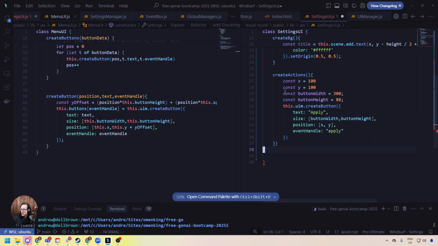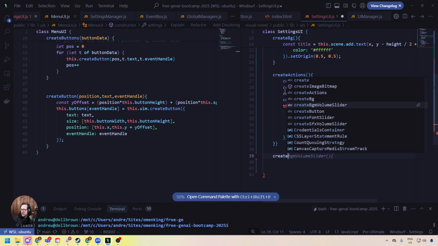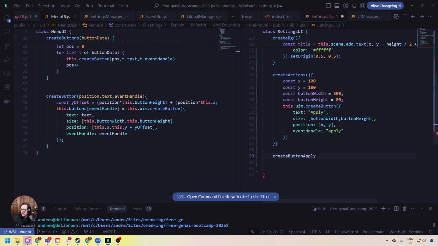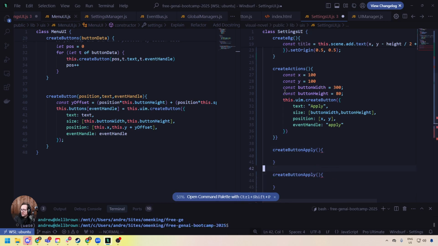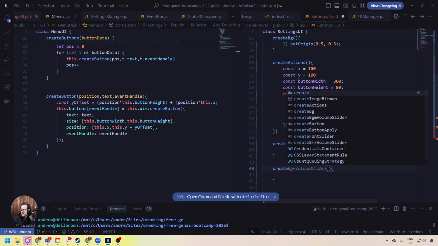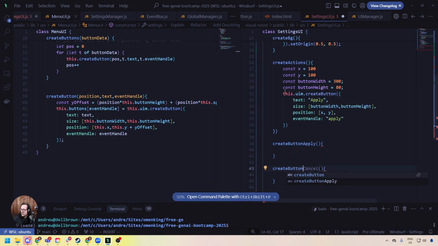We need two separate buttons. So we need one for create and apply. So I'm going to say create button apply. Oh, come on. Sometimes it's just a little bit too aggressive there. Create button cancel.